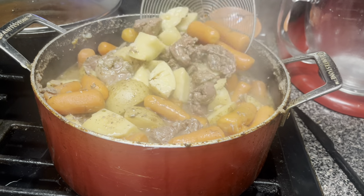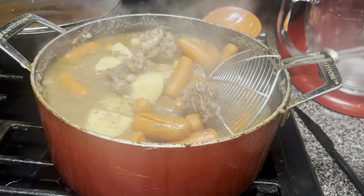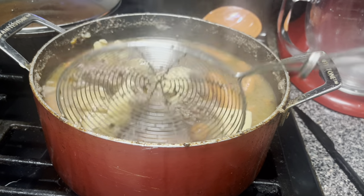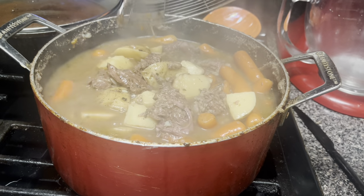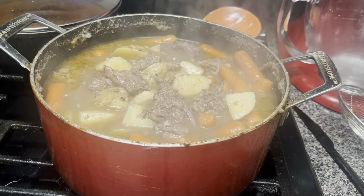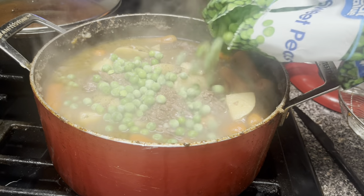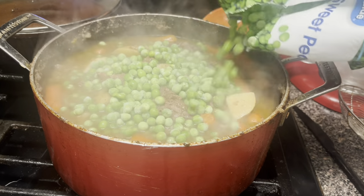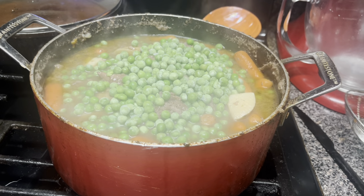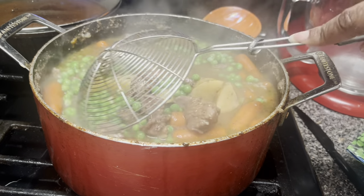My potatoes is done. Look at that. So what I'm about to do, damn, this is so nice and hearty. Look at this beef stew. I'm gonna put a little slurry in there. But what I'm about to do now is throw some peas in there, because they're frozen peas, just to get us a little bit of greenery. Not a whole lot. My family peas don't get down. But they're still frozen.